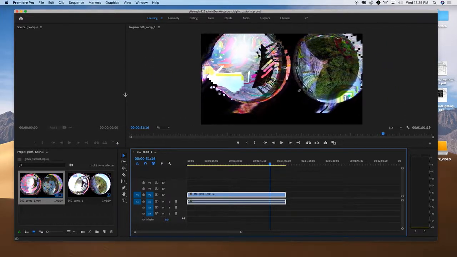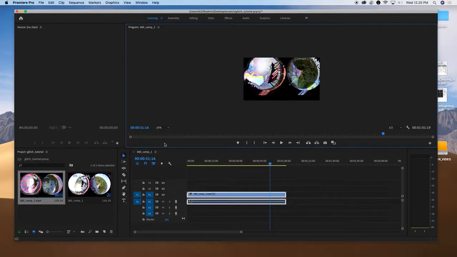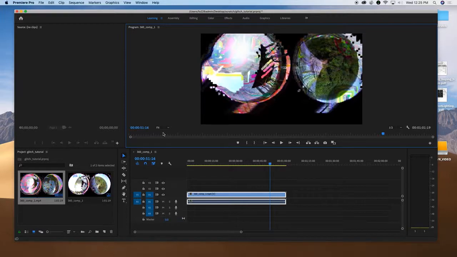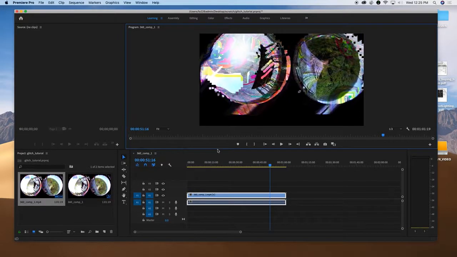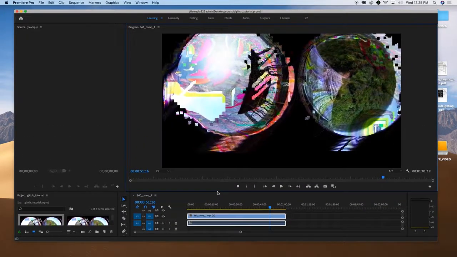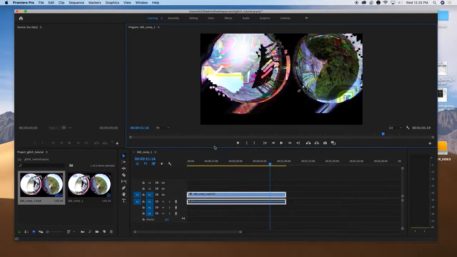We can move this over a little bit. You can adjust how you're seeing this portion of the video. Right now it's set to fit. If you go over here, if you see my mouse, you can say 25%. Setting it on fit is usually a good thing to do, okay? Because it'll just fit into the screen. And you can move any of these around that you want to. So I can make this bigger, make it smaller, etc., etc.